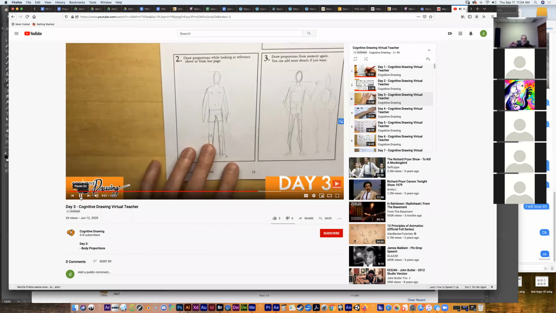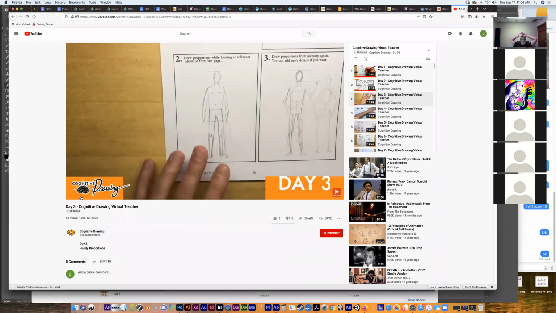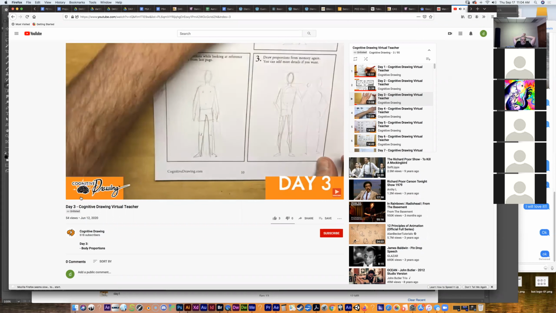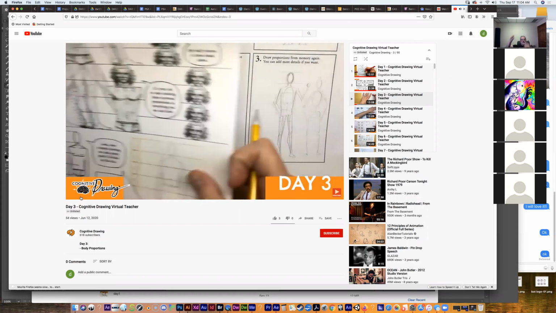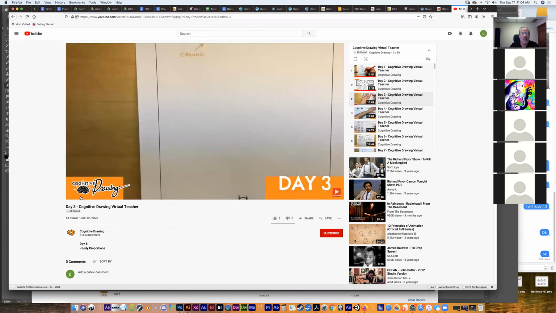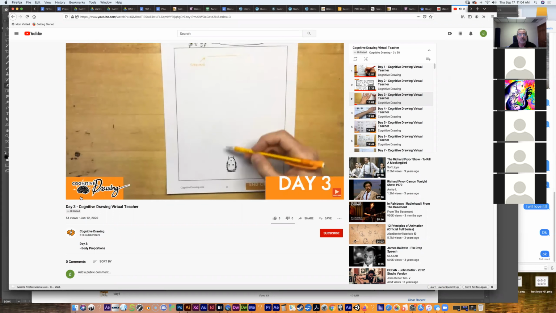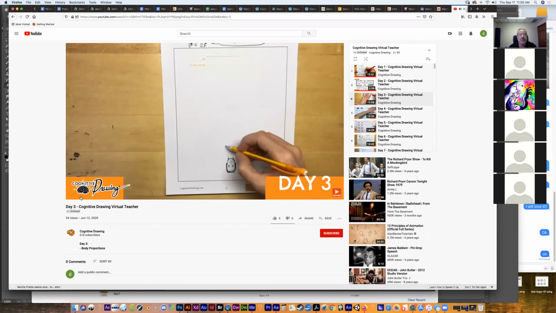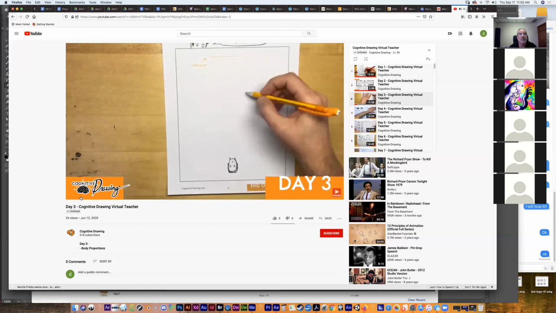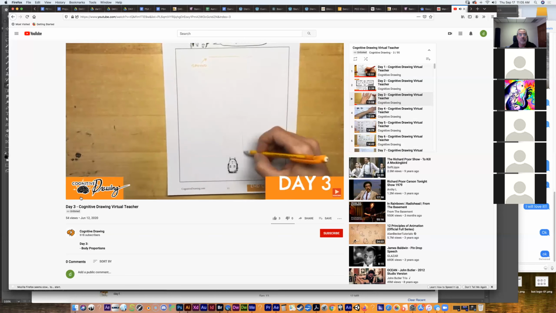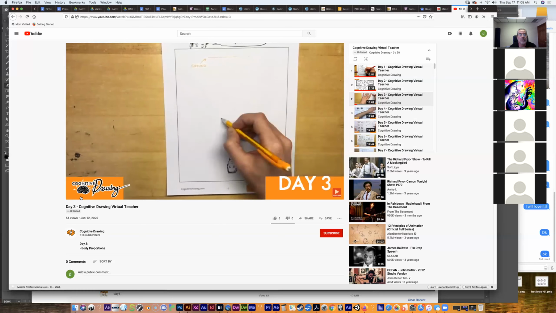So focus on proportions, not on hitting all the anatomy. You don't need to worry about anatomy, just straight lines, simple lines, proportions. That's all we're thinking about, trying to memorize those proportions, just like we talked about here. And then the final test for today will be this. If you've really memorized your proportions, then you can work with this. It's going to look really weird upside down, but just think, how many heads tall are we? 3, 4. That's about 4, 5, 6, 7, 8. So try to draw this as well as you can from memory. Remember that halfway point. That's our critical point.